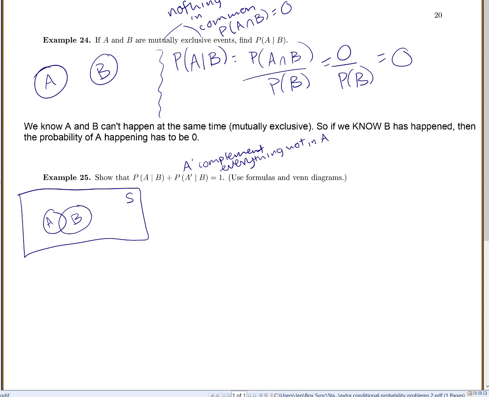If we're trying to shade conditional probabilities, remember this means A if you already know it's B. So we already know that it's B, so we only care about this B part. Shade anything that's in A. Let's switch colors. Anything that's in A, if you already know you have to be in B, would be this. This would be A given B. Now let's try A complement given B. Again, we already know we have to be inside this B circle. But we want everything that's not in A. So that would be everything left over that's not in A. So A complement given B. You know you have to be in B, so shade everything that's not touching A, not part of A.